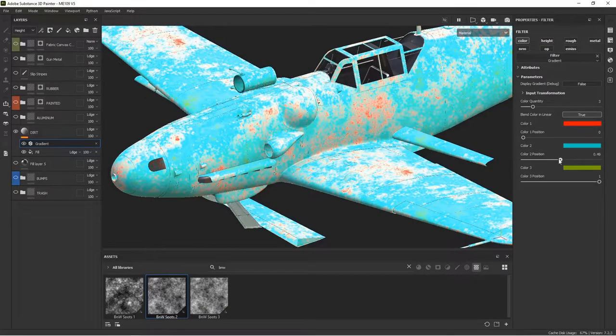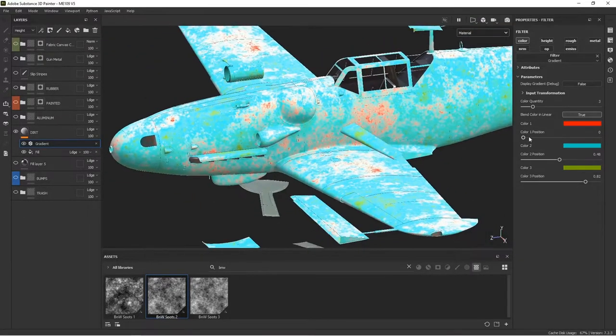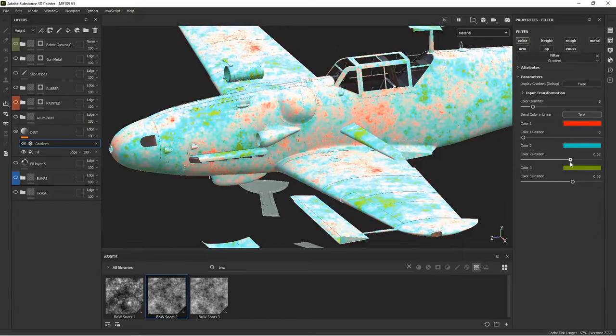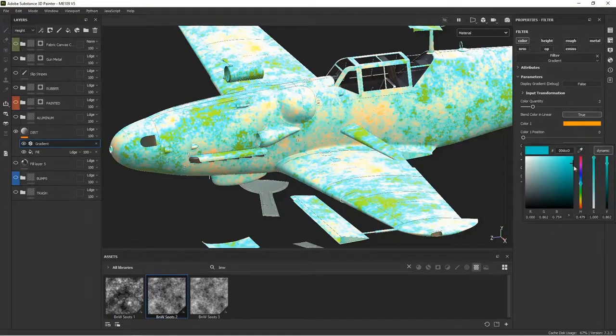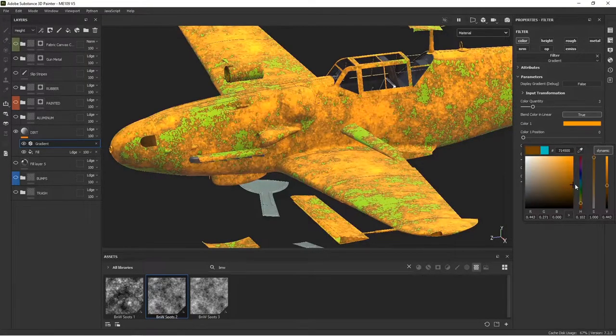Less of that red. And I'm not going to use red, obviously. I'm just using that. Sometimes it's good to use false colors because it gives you a better idea of where they are and makes it easier to see them. All right, let's call that good enough. But now I want to change the colors to kind of dirt colors. So just to start, put them off into the tans and the browns.